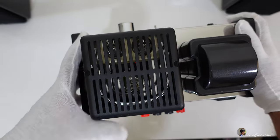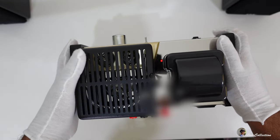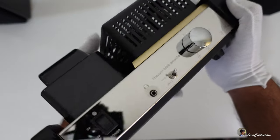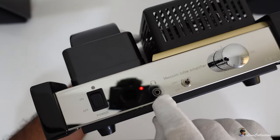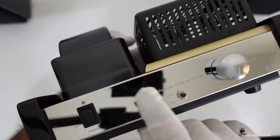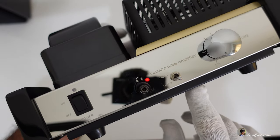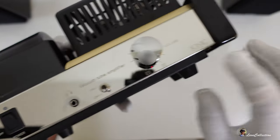You can definitely remove this one because you'll need to change the vacuum tubes inside. So this is protected. This is the front portion of the amplifier. As you can see, got the on-off switch. Then you've got the headphone jack, so you can connect your headphones directly. Anyway, this is line one, line two. So basically, you can have two inputs into this device. That is really cool. And then this is the volume control, Sonic Integrity.